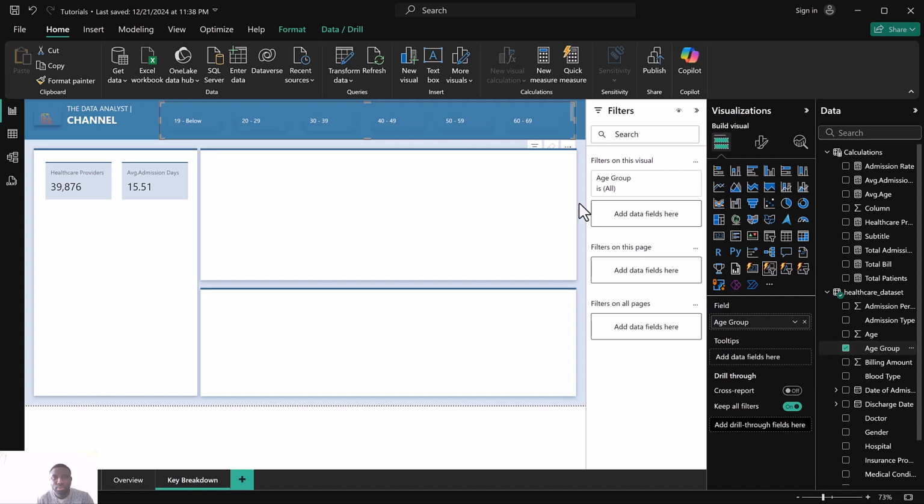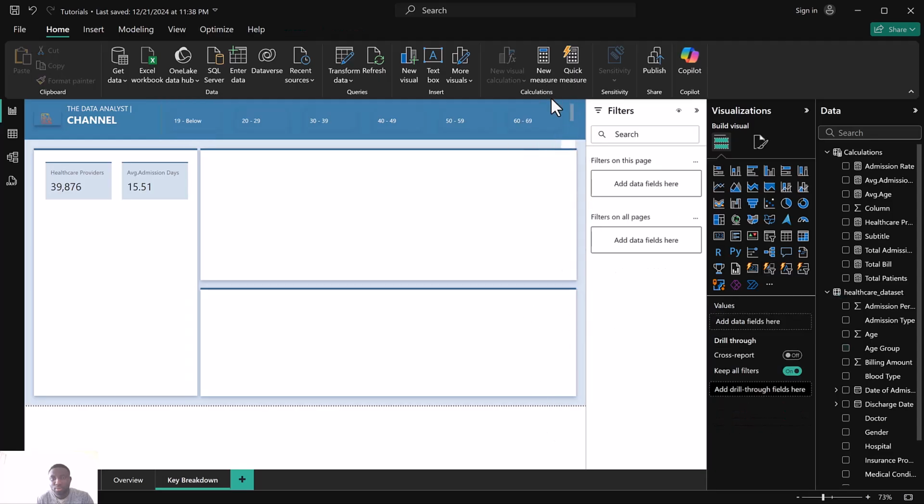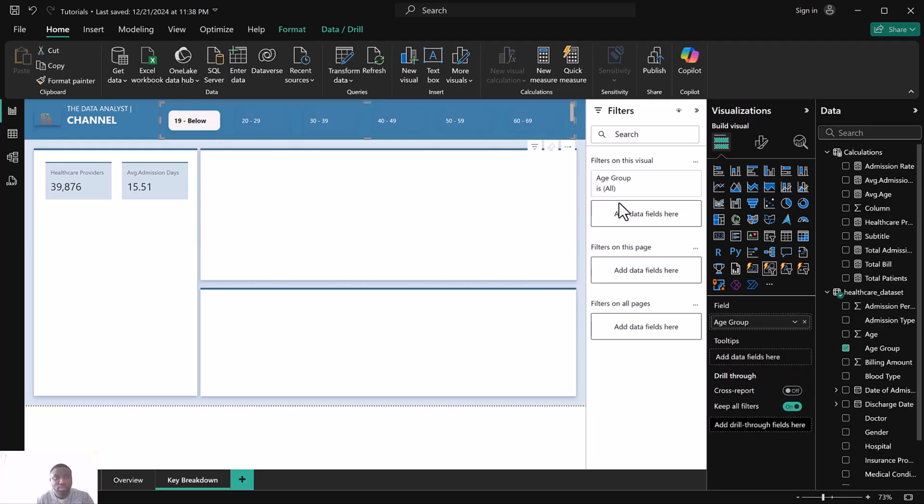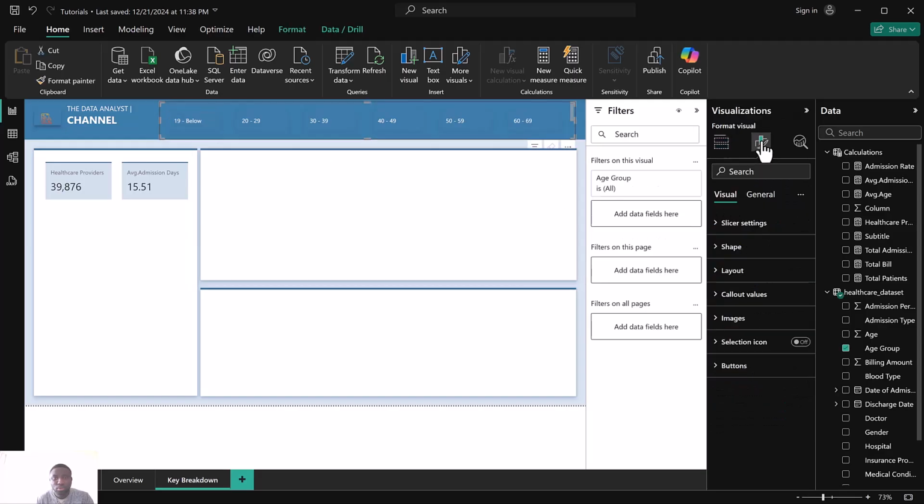We select our age group. You need to work on this visual. I want to show only 5 age groups so that the next ones can go to probably the next page.